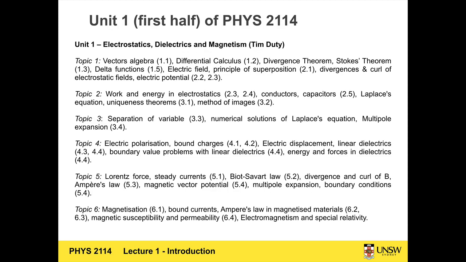Okay, I just copied this from the course outline, so you can find it in that document as well. This is Unit 1, or Part 1, the first half of Physics 2114. I'm not going to go through this. I just want to point out a few things. Here are the topics. We'll cover them mostly in this order. Things might get a little out of order compared to this course syllabus here.